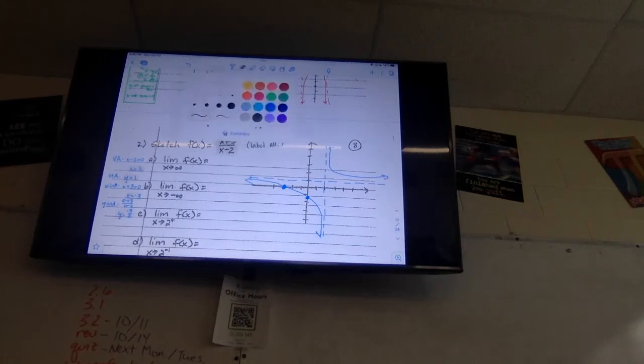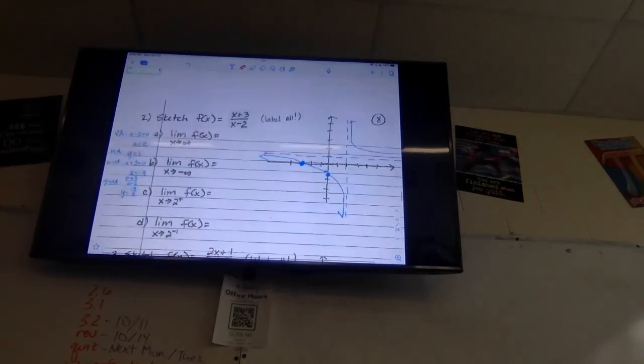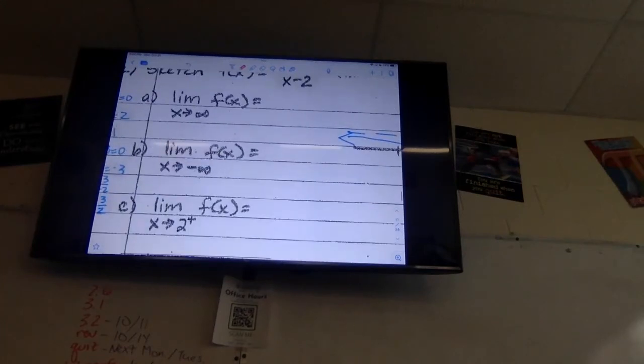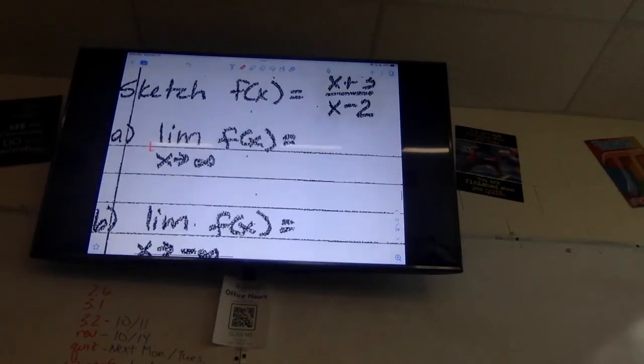Okay. Now gets to the crazy part. So now we're going to talk about this other notation. So this right here says LIM for limit. Essentially, we're talking about the limit, or like what happens with the graph. The f of x means my graph, limit of my graph. Or you can even think of it as your y, whatever phrasing makes sense in your head. Sometimes the y confuses me, so I like to think about the graph.